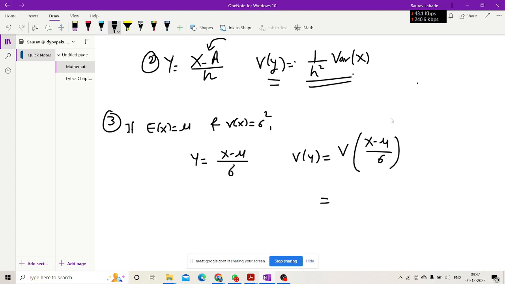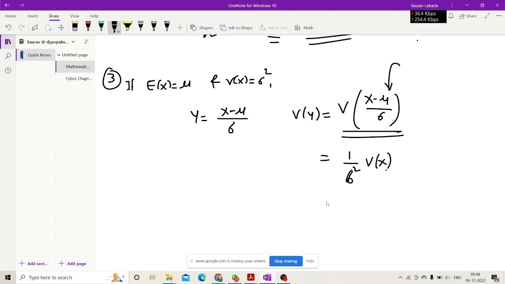Look, first the variance of this, minus mu. Now tell me, what will happen to minus mu? Here it will be neglected, right, because when I'm adding or subtracting a constant from the variable, it will not affect the original value. So what will happen here? It is one, right, perfect. Yes, the answer is perfect. Okay, one, how it is. Look, variance of x minus mu upon sigma. Now it is divided by sigma, and divided by sigma means I will just take the square, it is 1 upon sigma square into variance of x, right, because minus mu will not affect this variance. Now they have already given me values, I am just substituting those values. Variance of x is sigma square, so I am just substituting that, so this will be sigma square divided by sigma square, which equals 1. So that is my variance of y.